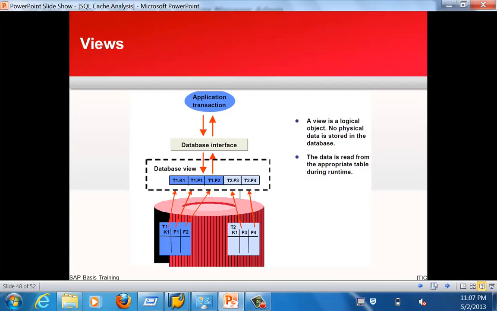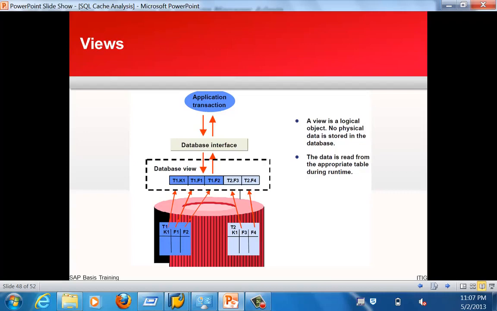Basically here we are saying what a view is. In this figure you can see that a view is a logical object. No physical data is stored in the database. Basically it's a transparent layer.